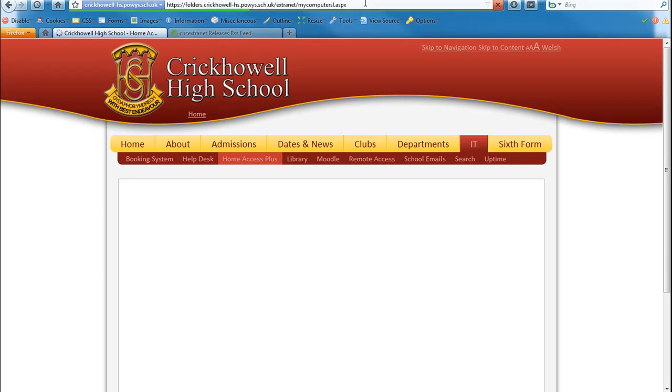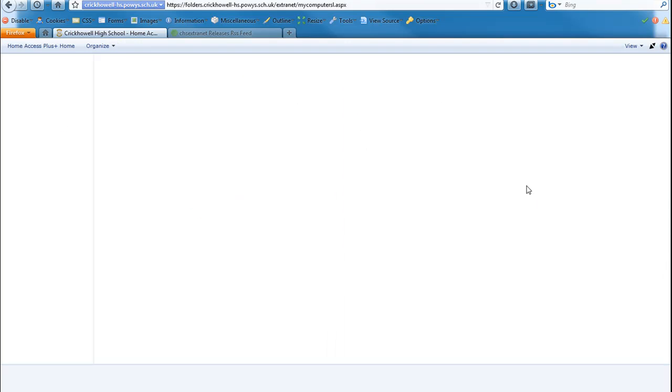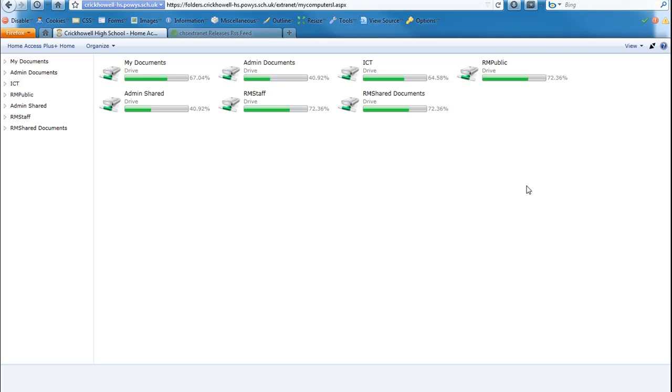The main one being the My Computer Silverlight. This is a slightly updated version of what you saw last time, so if I just make it a bit bigger so you can see it a bit better. What you can see here is the drive view, and you can see the status of the drives on the server that the shares are hosted on. The percentage bars are only available for system admins or people that have write access to those drives. Shared documents and staff shared are ones that the staff can see.